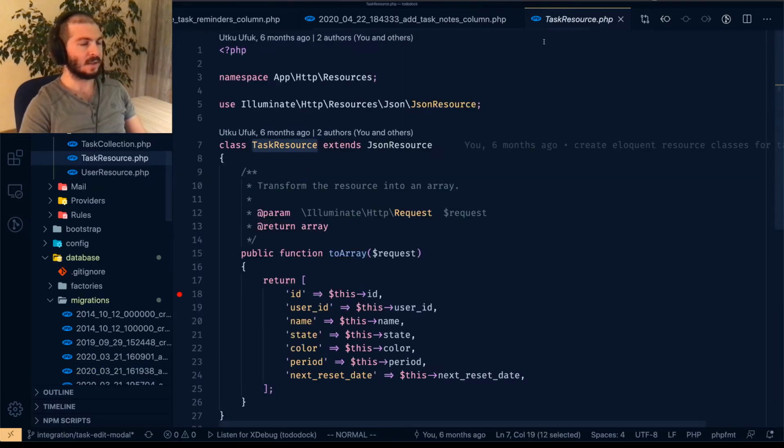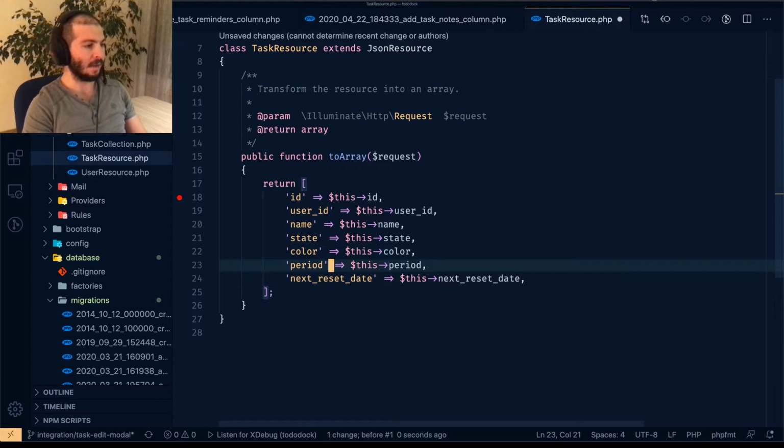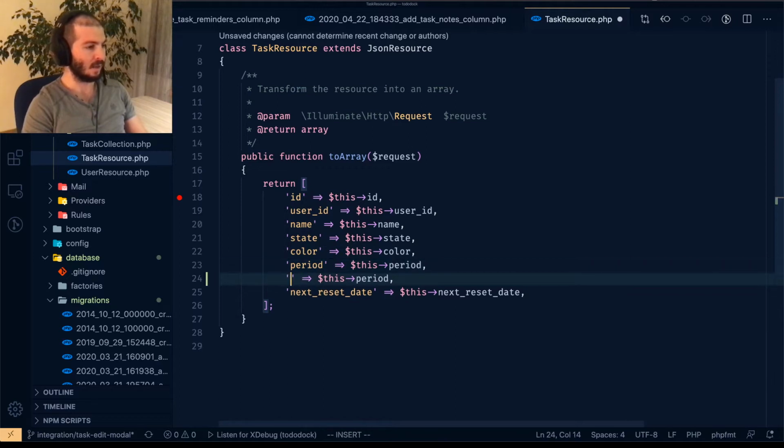We are using this task resource whenever we return the task information. And now we're just going to add a new field here called notes. And this is going to be equal to the notes in the database.